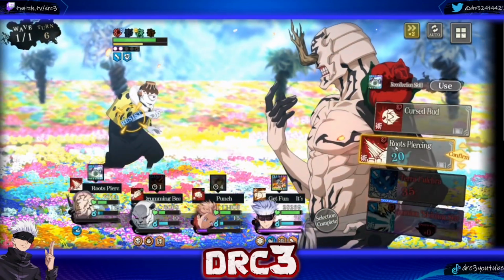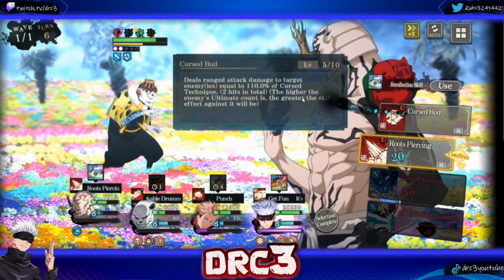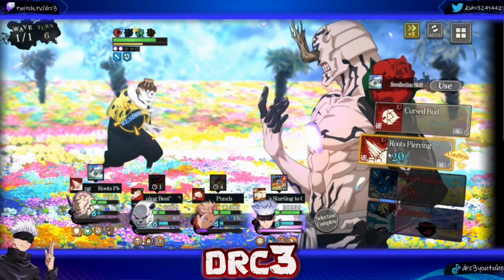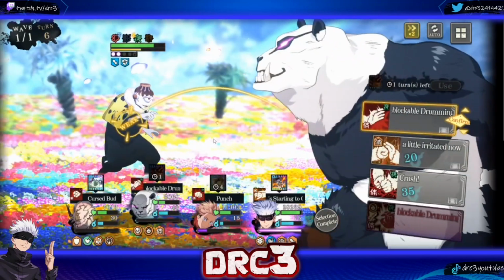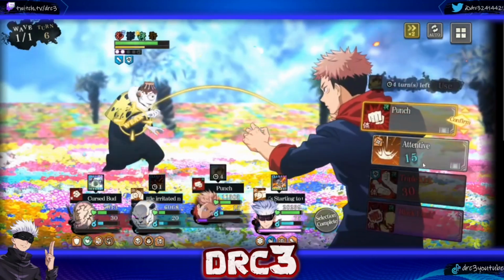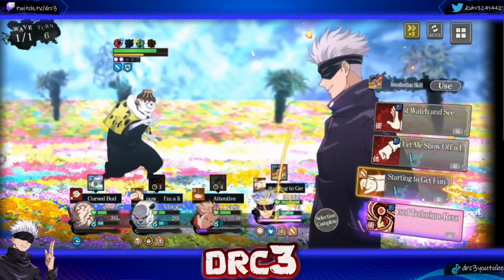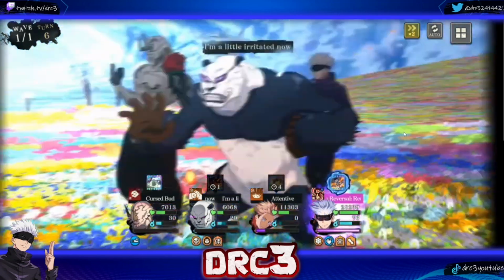It's crazy. Let's do... This one does more damage the more ult gauge they have, so we'll use that one here in a minute. No, actually, let's use this because we want to save up our cursed energy for when we need to reduce his damage that he's doing to us. All right, we self-buff Panda. We go back into self-buffing Itadori, and now we get to ult with Gojo, and Gojo should get close to the break right here.